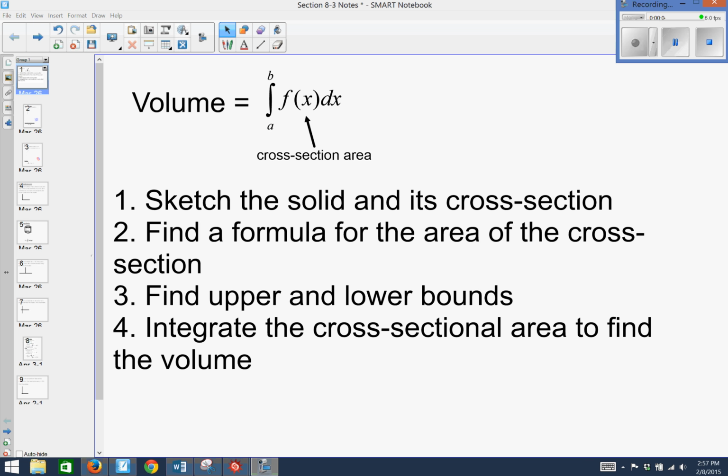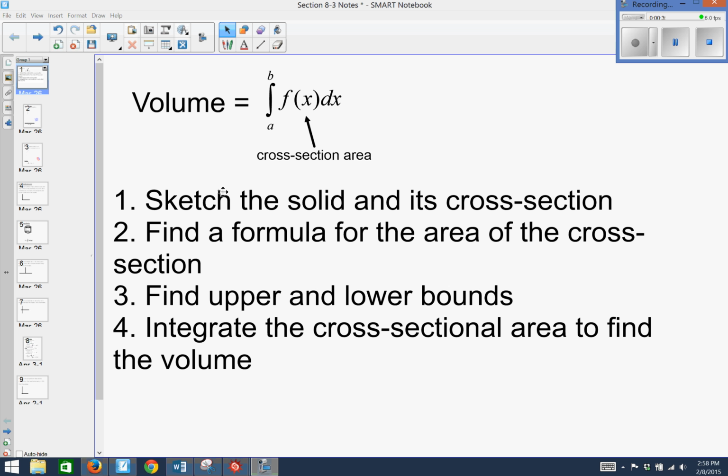Welcome to section 8.3, which is on volumes. There are going to be several different, hopefully short videos that explain different methods of finding volume of 3D objects using calculus. The basic idea, though, is sketched out here for the majority of our methods, which is we're going to do this by finding cross-section areas and then adding up all of our cross sections. And since we're accumulating all of the cross sections, that means we're doing an integral of the cross-section areas.